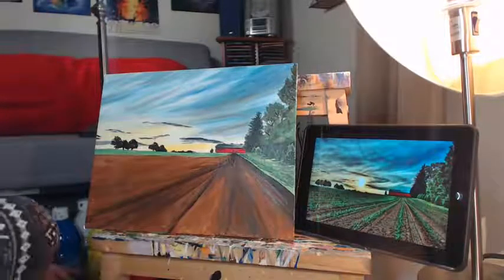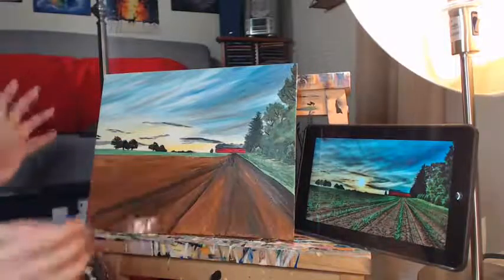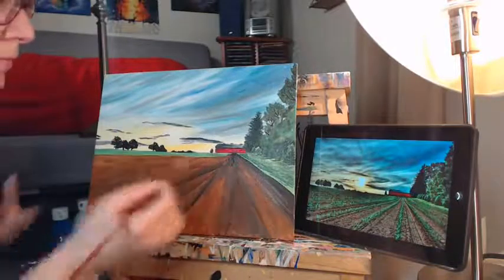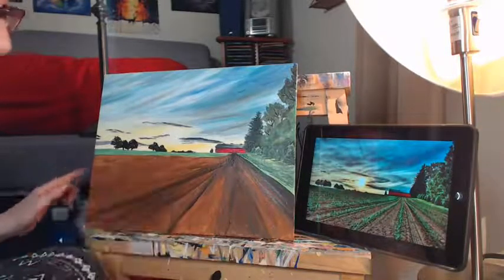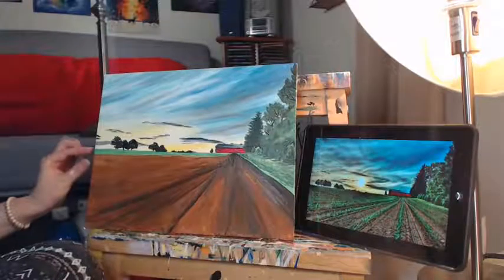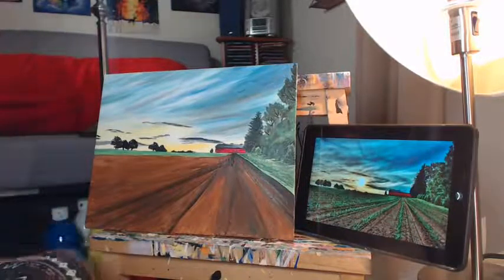Okay, so now I already have a perspective going, which is cool. So it already has the idea of it, and then we can play a little more on top of that. There's a lot more green happening back here, which is not a solid line from the green to the brown. So I think I'm going to start in that area and move from there.